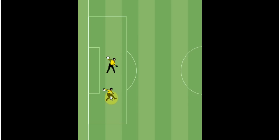And again, they do not have to throw the ball like you would in a throw-in as a field player. You can throw the ball like a baseball or roll the ball as if you were bowling. There are no restrictions on how you distribute the ball, whether it's throwing it or punting it.